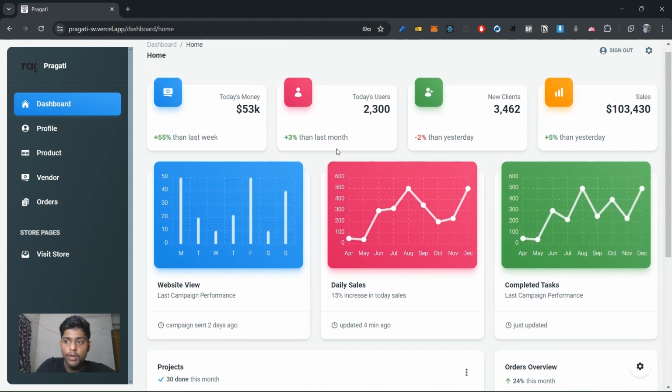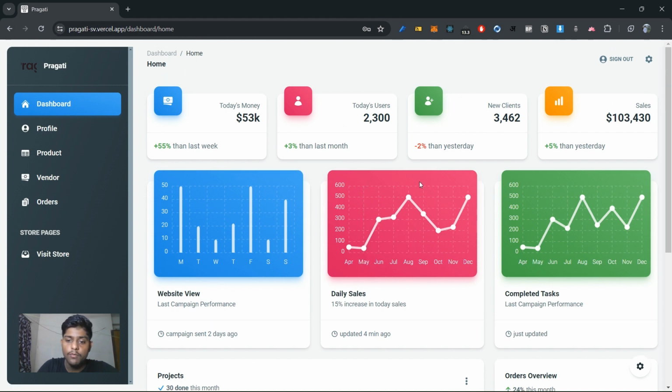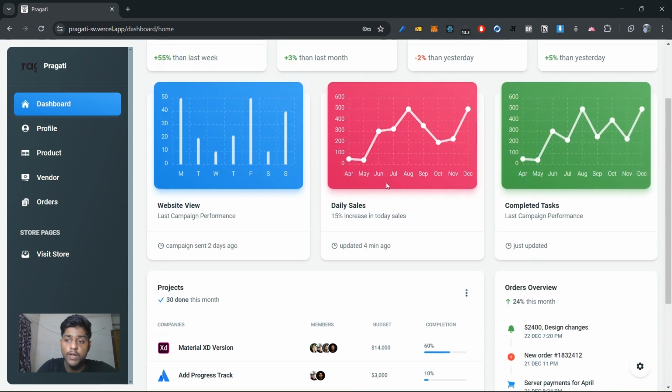So this is our beautiful dashboard of Pragati, where we can see all the collections that have been created till date, total number of users that have been onboarded, how many new clients have been onboarded, and what the sales have been and everything. This is some fake data right now because this is MVP phase one, and it is not being used by the users right now. So we are planning to put it to our beta users very, very soon. So this is MVP phase one.